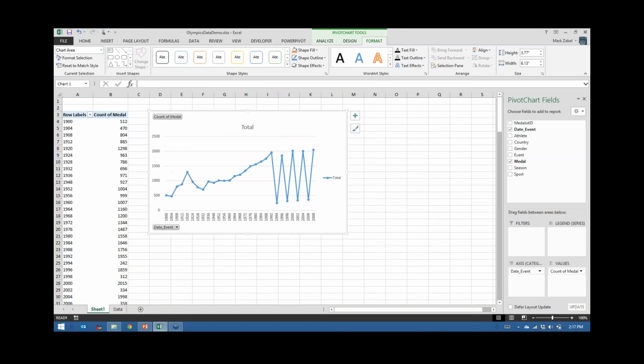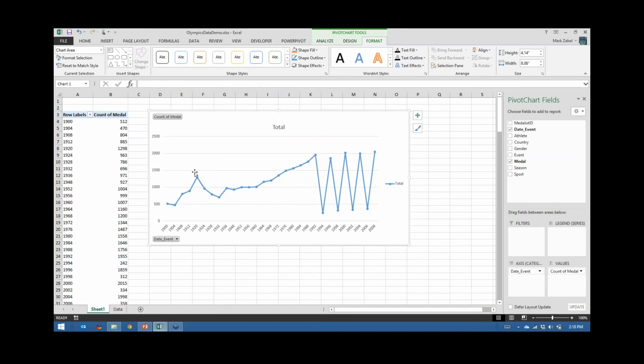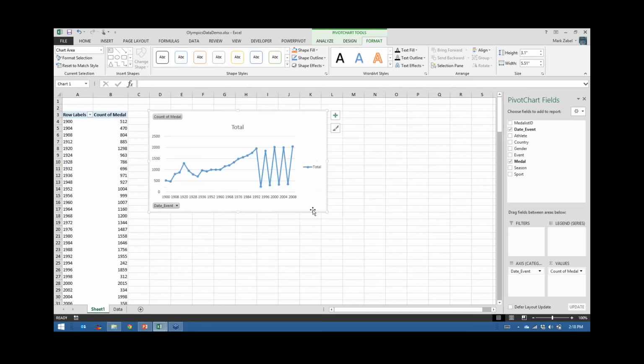It may not be the most beautiful, but already just taking a moment to look at it, which is always good to immediately look at your plots once you make them, you can see right away there's a few things that we'll want to spot. There's a point right here that's a big spike around 1920. Let me make this a little bit bigger so we can see it. Around 1920 there's a spike. Then there's a drop and a bit of an increase. And then there's a sawtooth pattern that's going on at the end of the plot. We'll just file those things away because we'll be interested in knowing about them a little bit later.